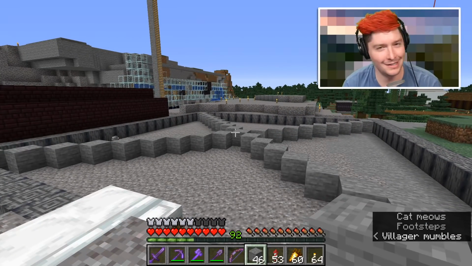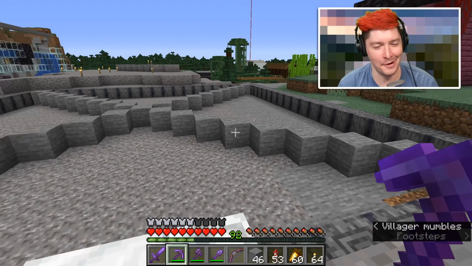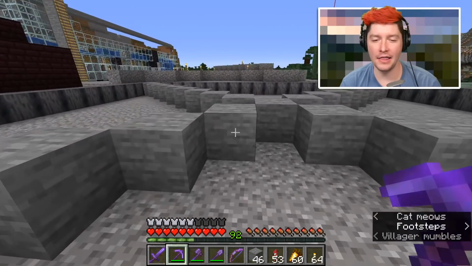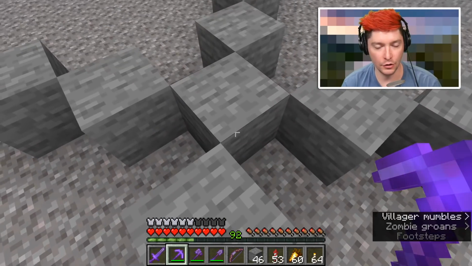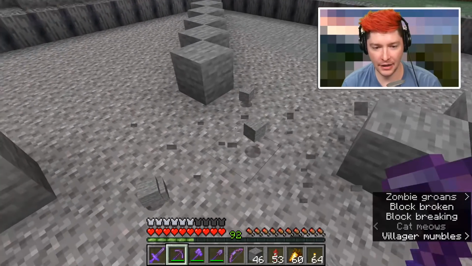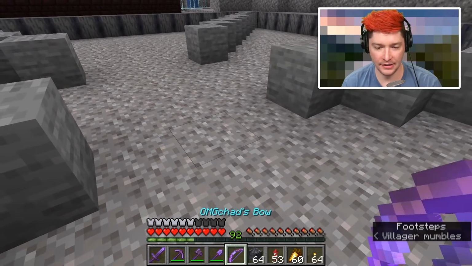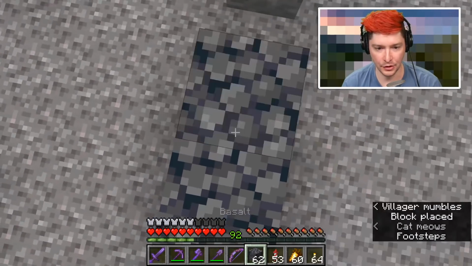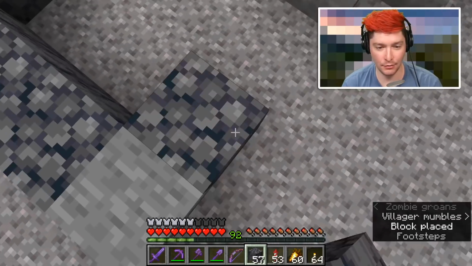I gotta stress, it doesn't need to be this big, but I just kind of want mine to look fancy, you know what I mean? And so this right here is the center. I just kind of divided it with the stone here. And so I'm gonna want to make sure to keep this 3 by 3 area clear. And then I'm gonna go ahead and fill this in with some basalt and make it look kind of cool. You don't have to do this, but this is what I'm doing.